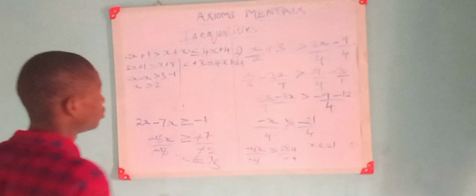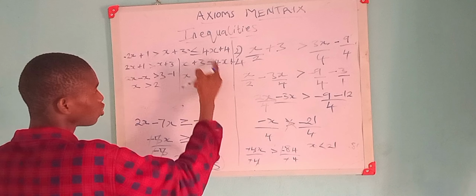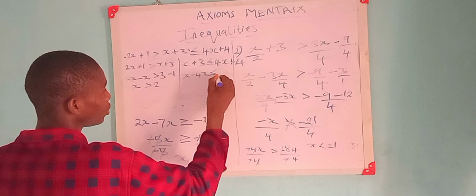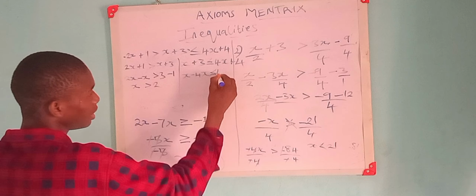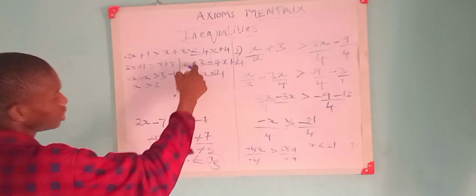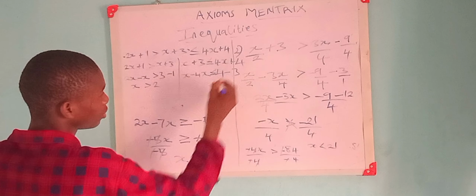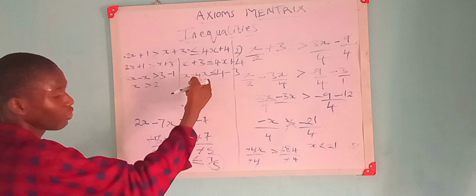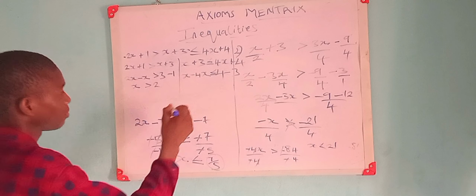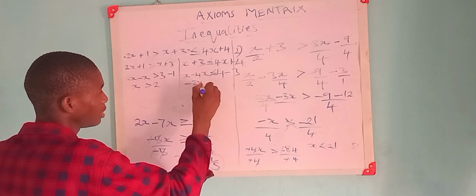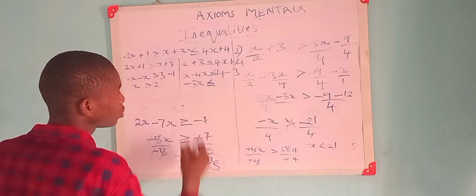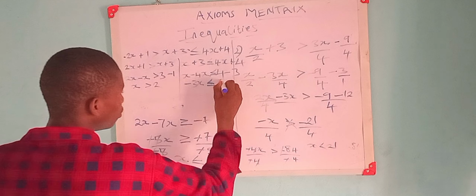So let's solve for the other one. We're going to be having x. Then this coming here is going to make it minus 4x. Then we have less than or equals to. My 4 is already here. So what I'm doing is to make this one come to it. So I'm having minus 3. So what will be left here is I'm going to be having my x minus 4x, which is going to give me minus 3x is now less than or equals to 4 minus 3, which is going to give me 1.